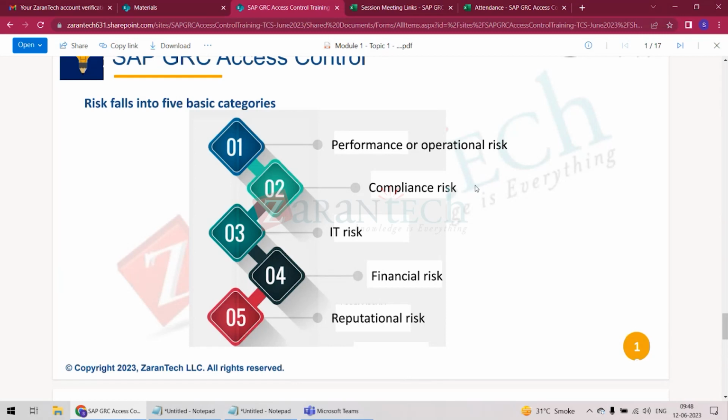IT risk is any organizational risk where threats or attacks are happening. Basically, the infrastructure is not safe. Third parties are trying to break into the system. Financial risk is if something wrong done in the system causes a financial loss to the organization. And reputational risk is where the organization's reputation is at risk.